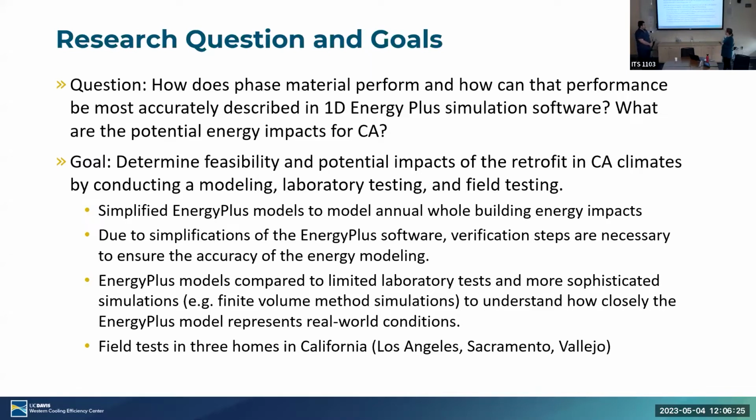We are working with simplified EnergyPlus models, which are basically one-dimensional building simulation models. What we want to understand is how well these simplifications in EnergyPlus represent the actual behavior of the phase change material. To do that, we're comparing our EnergyPlus models to laboratory testing and more sophisticated simulations, basically finite volume models, to understand how close the EnergyPlus model represents real world conditions. And then we're conducting 3 field tests in homes across California to look at 2 things: how feasible it is to install this material as a retrofit and go through that whole retrofit process I showed you, and how well it actually performs.